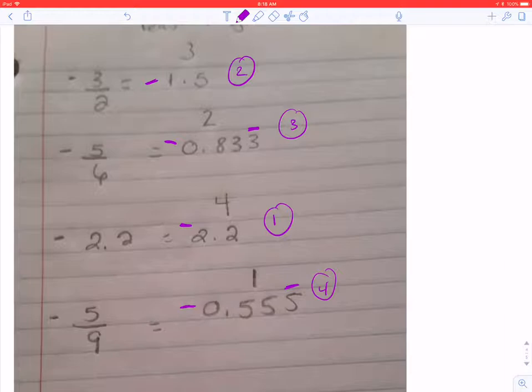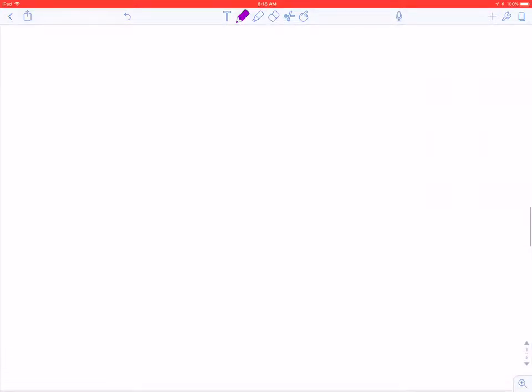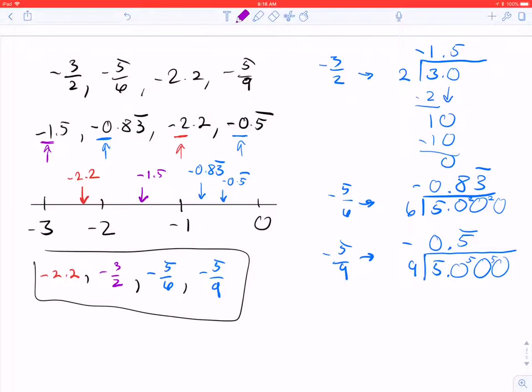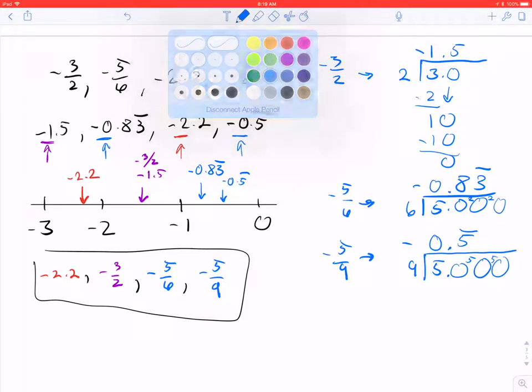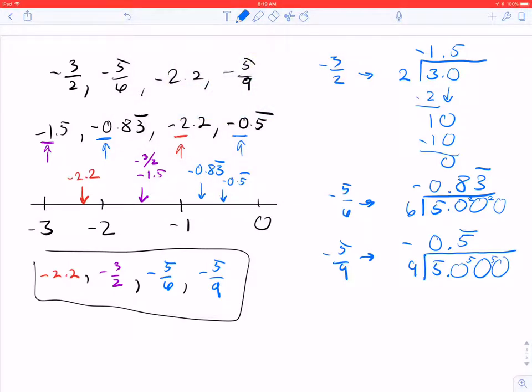So I think something like this, maybe what's easier is just draw quick. First get them all into decimals. And then I think this number line, I like the number line idea. So get them all to decimals so that it's clear. Create a number line and then plot them on the number line. So then the 2.2, you see it there. The 1.5, and let's kind of do it like this so it's clear. This is the negative 3/2. The 0.83 bar was the 5/6. This is the negative 5/6. And this was the negative 5/9.